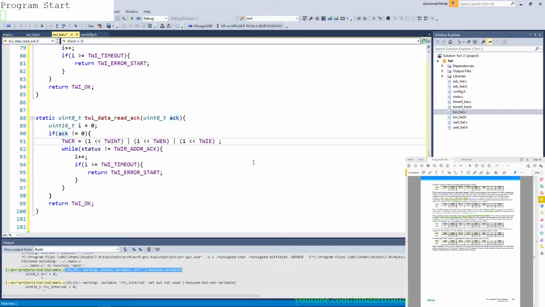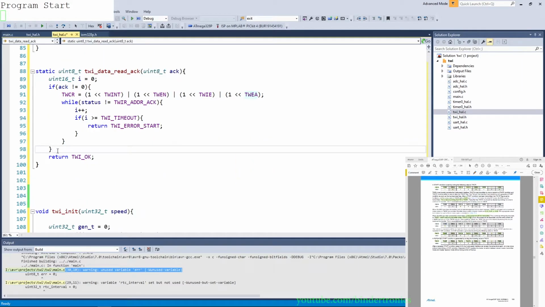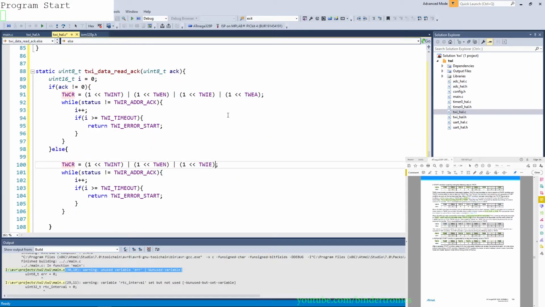So we add in one shifted by TWEA, so acknowledge, and then we say else. The standard one without our acknowledge receive. So this one we TWI receive data acknowledge, and then our status will be again here, but the difference is when we don't want an acknowledge, we wait for the next signal.